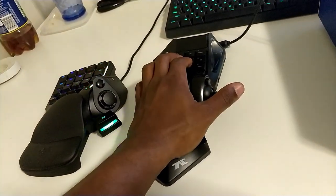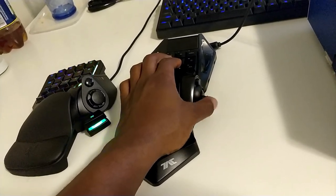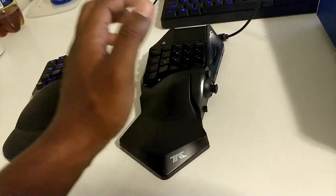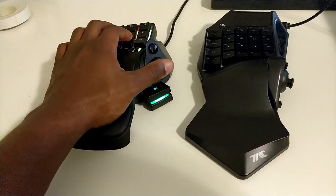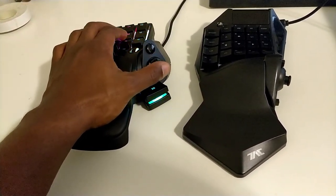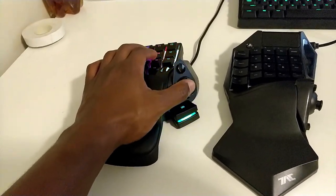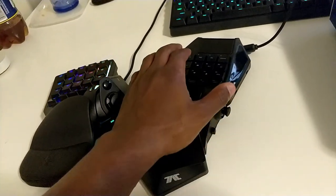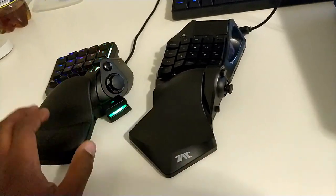This analog being a single input — initially I thought that was a good thing, until I tried to customize it to have this work as WASD and then have this as other inputs, and it's not happening. You can't have left, right, up, or down do anything apart from move your character, and that is a huge problem. With the Razer, I can customize this 8-way directional pad to mimic a joystick, and it does it just fine. I can have these as any sort of inputs I want — move with this and have these as commands for an MMO, or move with traditional WASD and have this as commands in any diagonal I want, including this button and the space bar. The Hori does not have a space bar, and because that analog is a single input you can't switch around, you lose customizability that you would have with the Razer Tartarus.